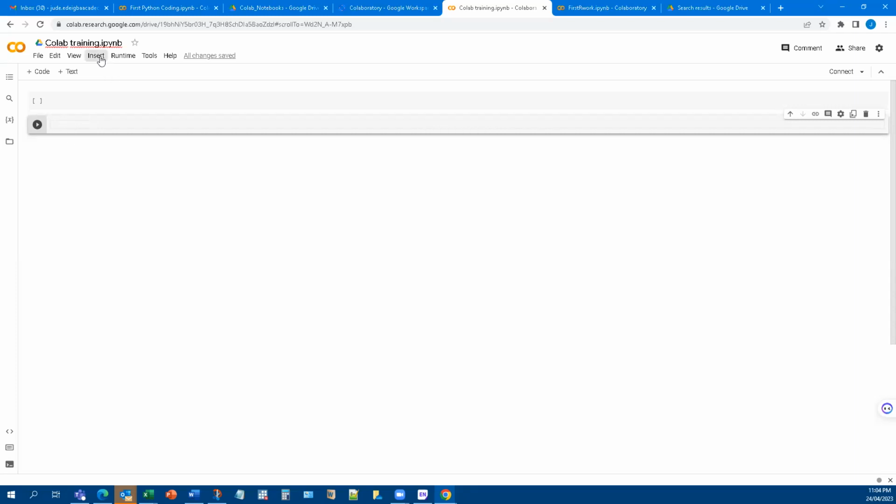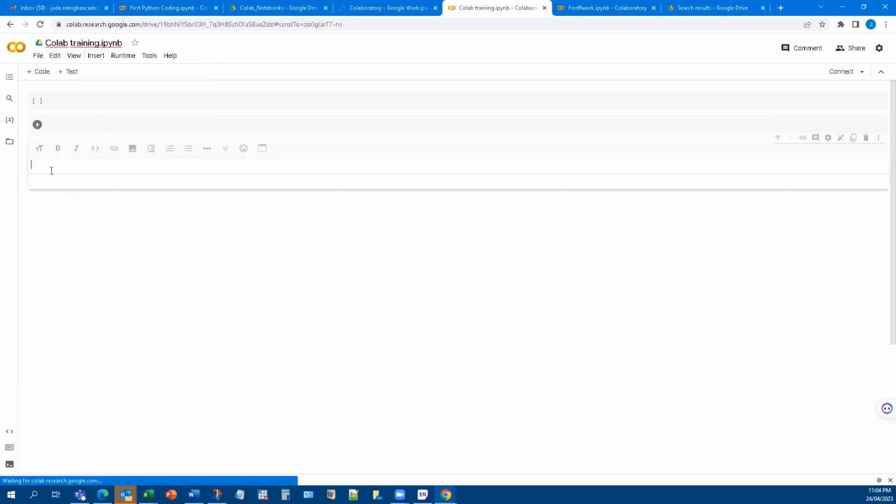Now, if we go back to the session here, you could also include text in your code, could be description or even text you are going to run. So basically you could include those texts in this section here. You don't have to save it. Once you enter this information, it is automatically saved. And here it shows that all changes saved. So you don't have to bother about saving.